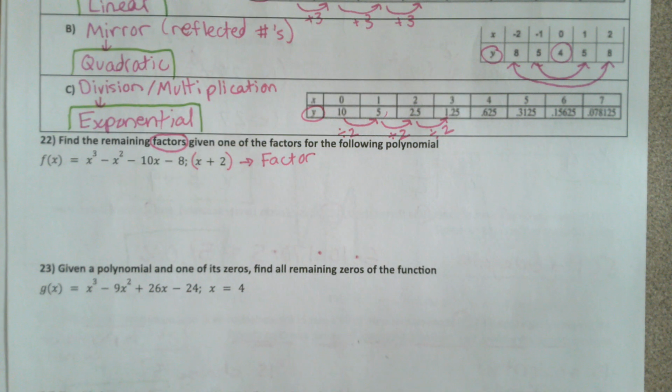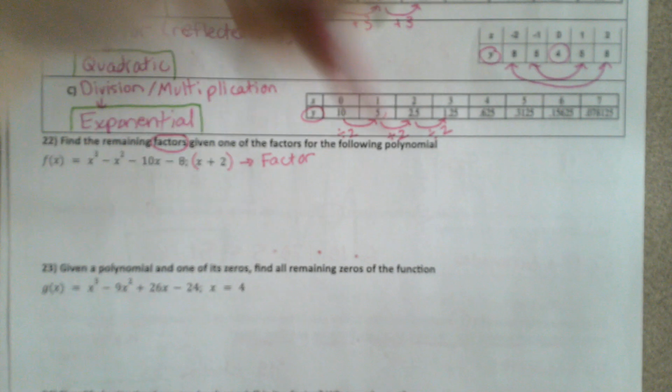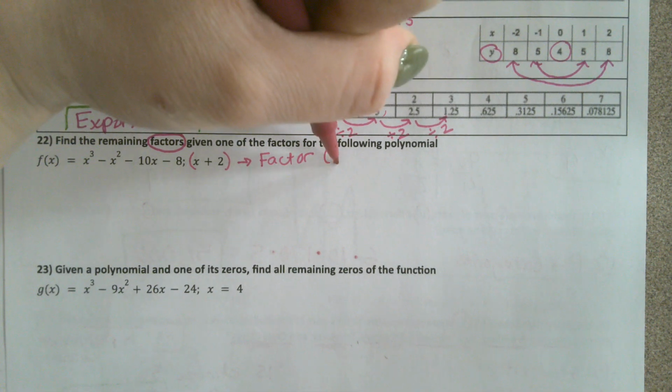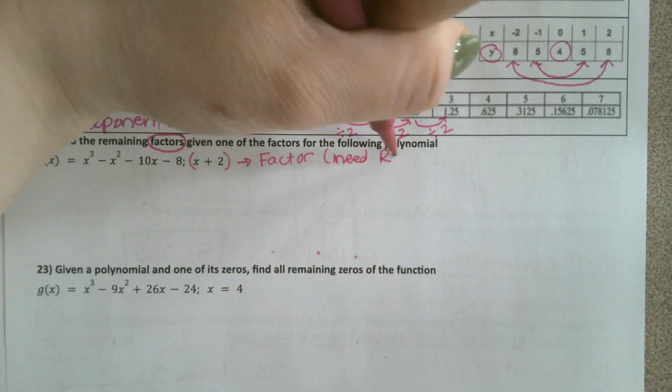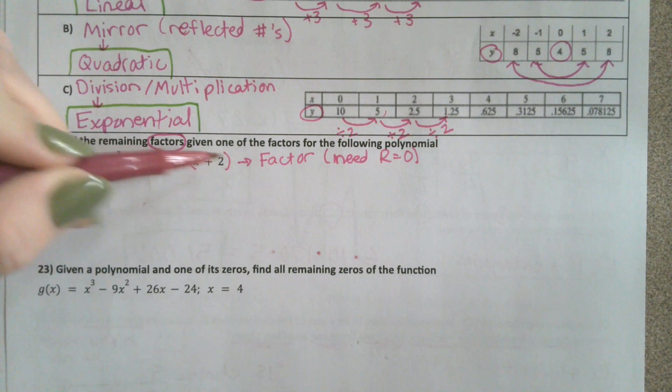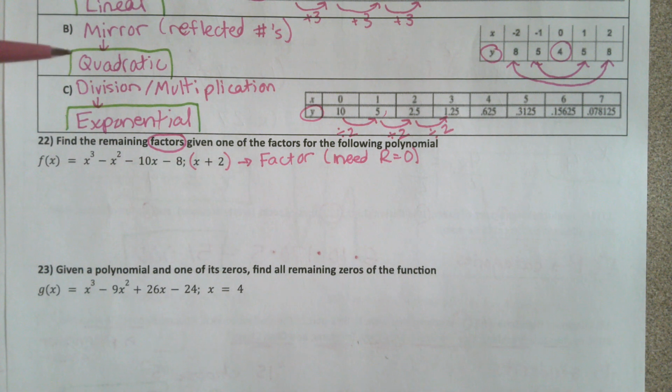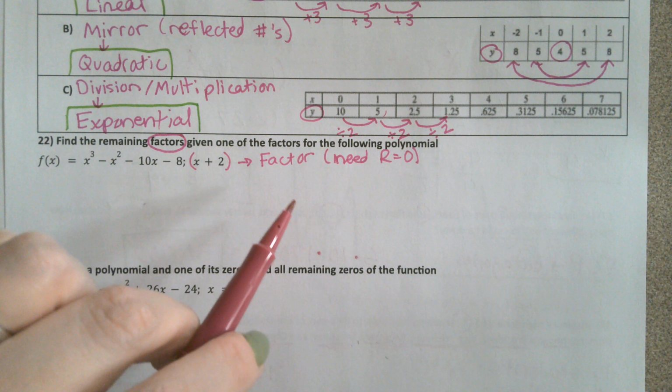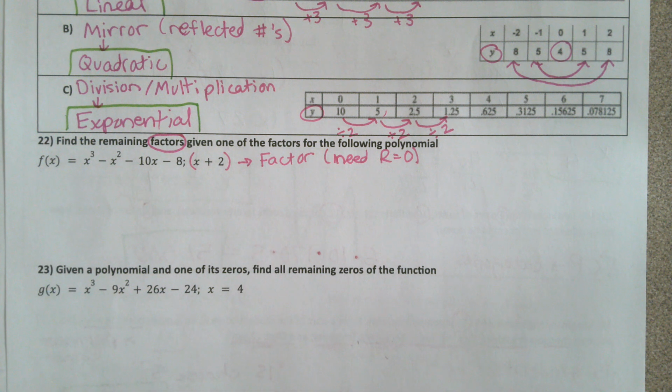So this means a couple things. One, we need r to be 0. We have to have r be 0. Next, when we do synthetic division, this does change to a -2. And when we find our other factors, we don't have to actually solve and set them equal to 0. So I'll go over all those points again as I go. So you do two things here. You use synthetic division, and then you factor your answer.